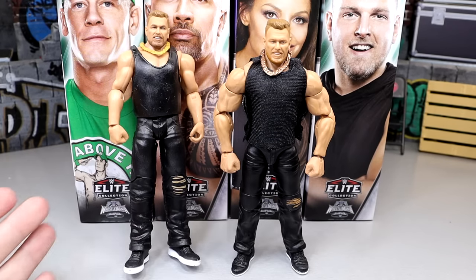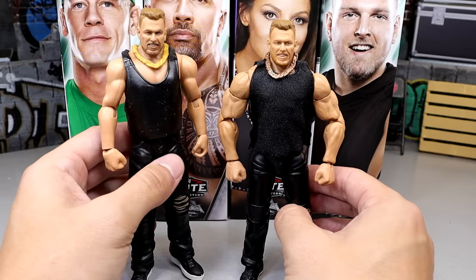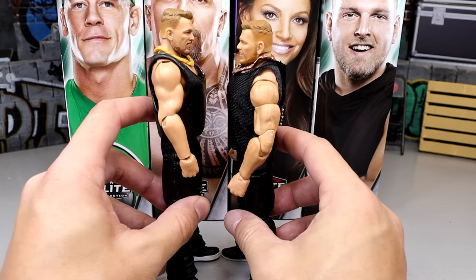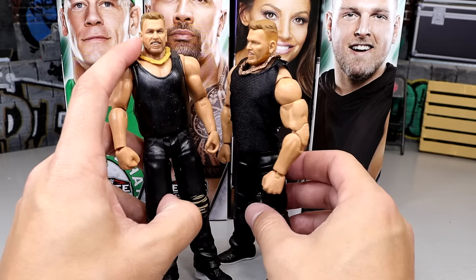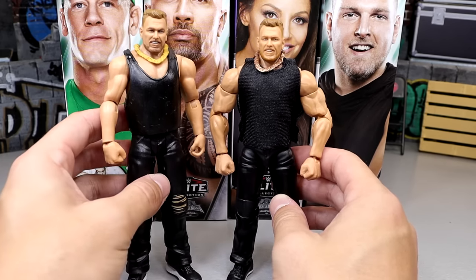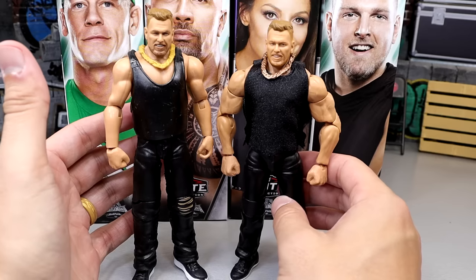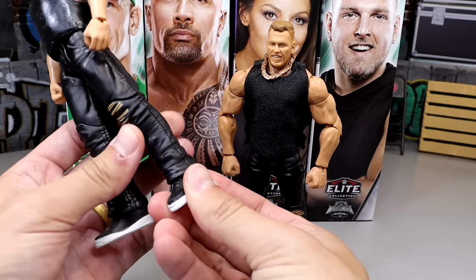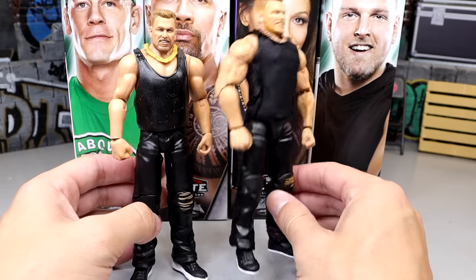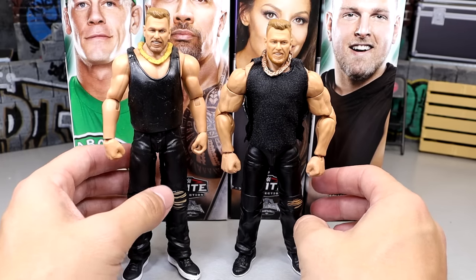For the figure comparison, the basic is taller and leaner. It's got a rubber shirt which I don't like, but it does have a gold necklace. I definitely like the Elite better, but he grew an inch and is way skinnier — very weird. The coloration on the beard on the basic is less orangey and more accurate. I'd argue the basic head sculpt might actually be better. The Elite does have Cena shoes — I think I want to put trainer shoes on this guy. We're going to experiment with this.